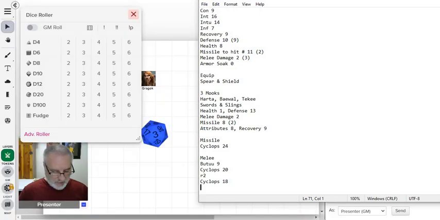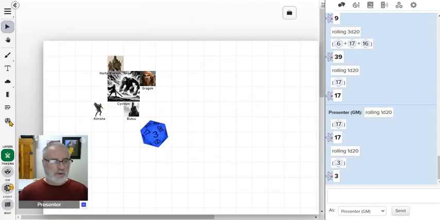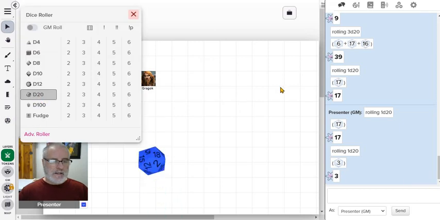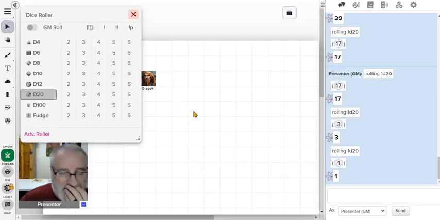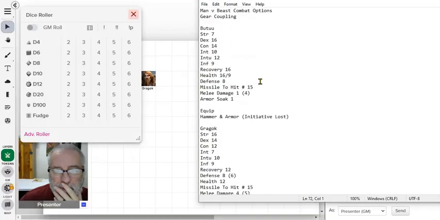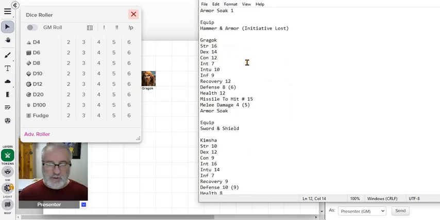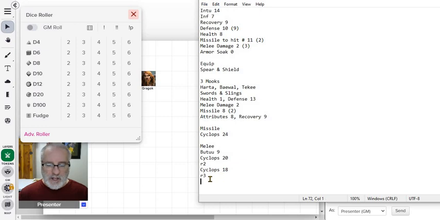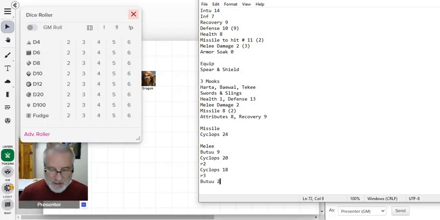All right, round 3. The Cyclops continuing to assault Butu. Needs an 8 and below. Oh, 1! It's a guaranteed hit, so this is a hell of a hit. And again, it does 8. Butu soaks 1. So 7 more. Butu's in deep trouble, down to 2. Oh my God, we've almost had one hero eliminated. Butu down to 2.